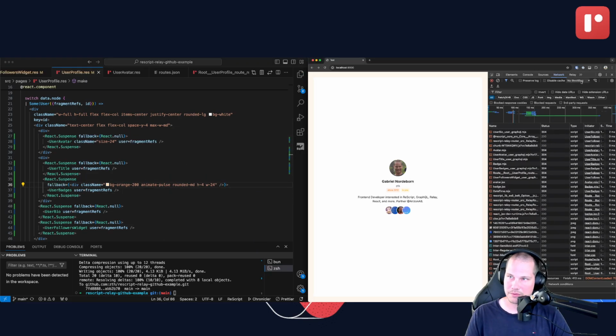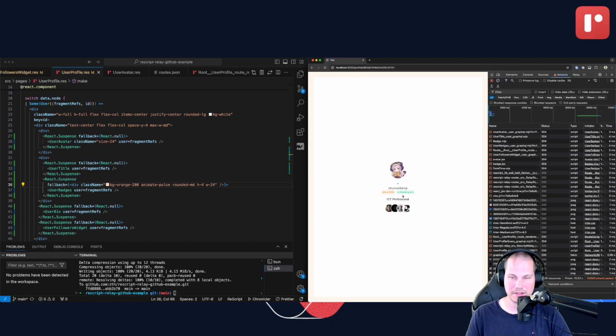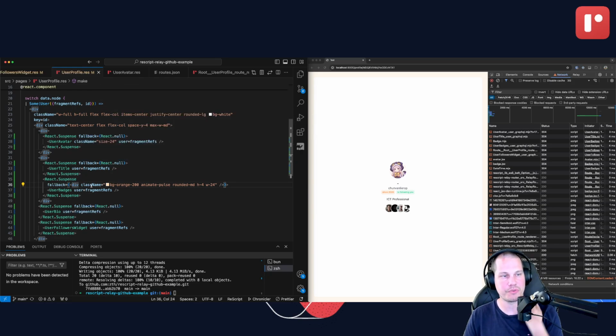And then switch over to 3G, jump over here, and you can see that we have a small, simple little skeleton over here. And you'd tailor your view to show these loading states if you want to.